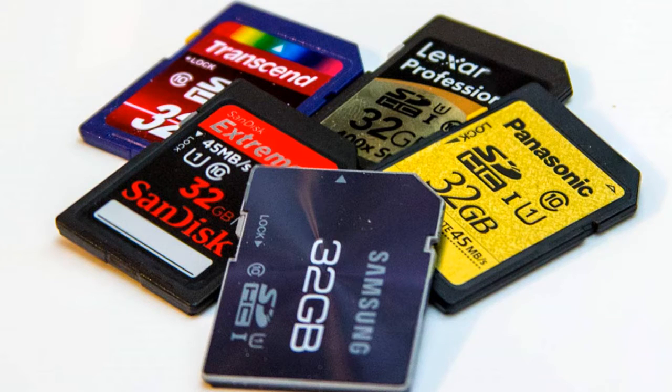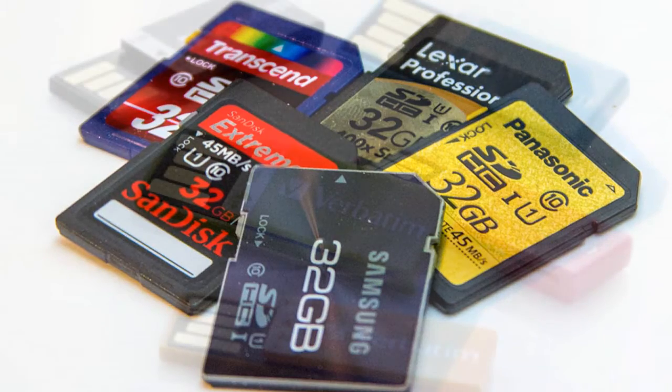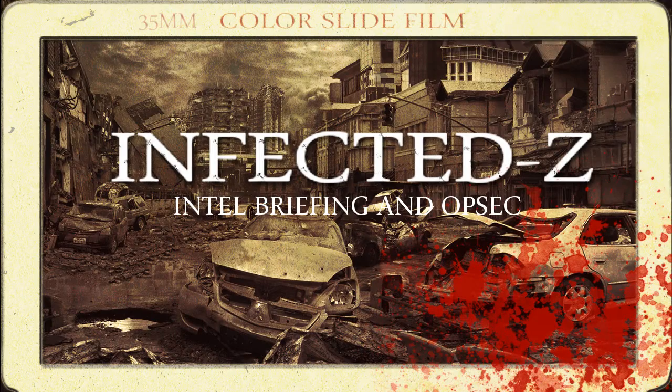Today I was going to delete some old video footage from these flash drives and memory cards to free up some more room for new projects and clean out the closet for the new year. After viewing some footage, I decided that I could possibly salvage some scenes and cobble together the unused footage from my series called Infected Z that I had previously scrapped.